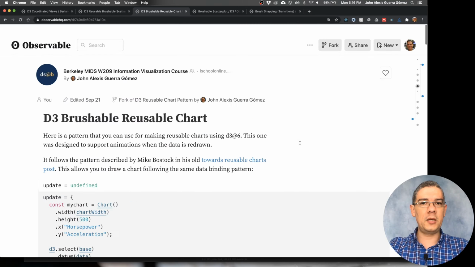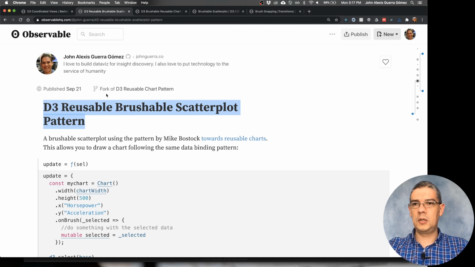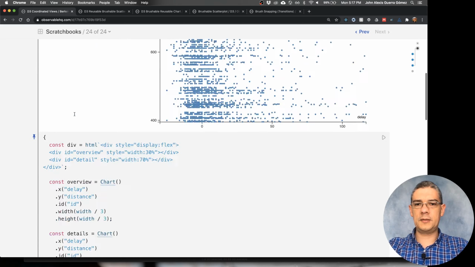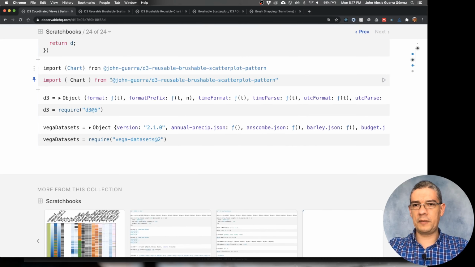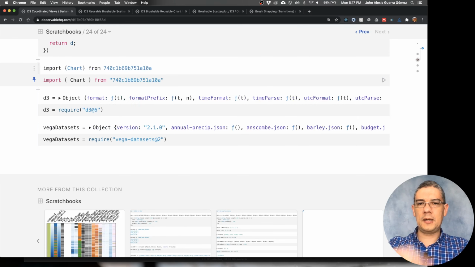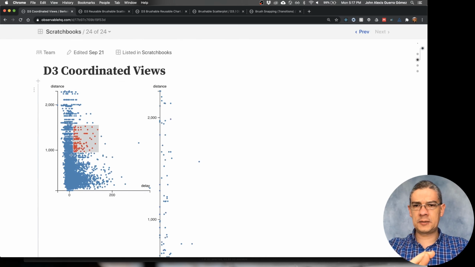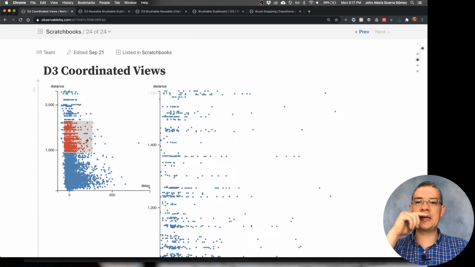I hope you are all crossing your fingers, and then we can enable link sharing, and hopefully with that link sharing I can come to which one is the one I was doing. Where are we here, this one. So instead of loading from there, I'm actually going to be loading from here, so that one doesn't work. And then I think this is the way you have to do it, by ID. And then we have our chart, and fingers crossed, yeah, it works. So that's how I created that.